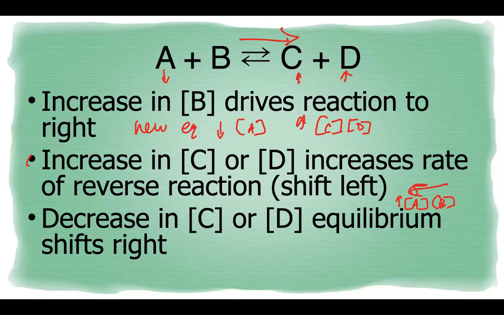You can also affect equilibrium by decreasing concentration. This is exactly like what I just described in the Haber process. If I remove one of the products as it's formed, then the system's like, wait, where did C go? I got to make more C. So it's going to shift to the right, which means, let's say I decrease C. At new equilibrium, I'm going to have lower A and B, and I'm going to have higher D. You might say, why don't I have higher C? Because I decreased it.